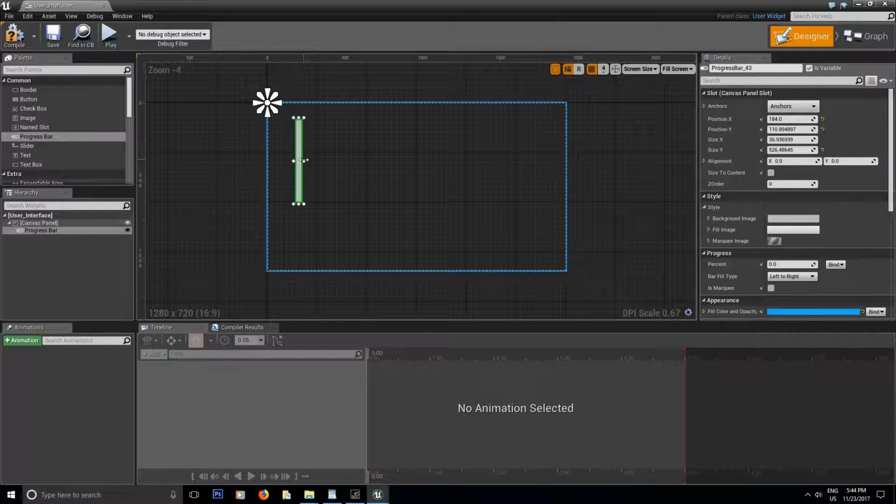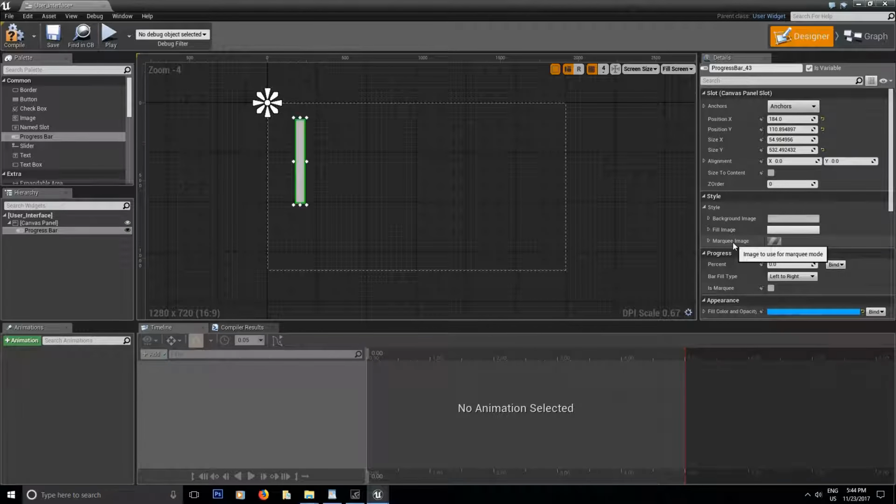And I'm going to set up my life bar to go from bottom to top. You choose the way you like it. I prefer it this way. You can even choose the background image, the fill image. You can use the marquee, but the marquee I don't really like it. I'm going to post a link on how the marquee works if you're interested in finding out how it works, but I personally don't like it.